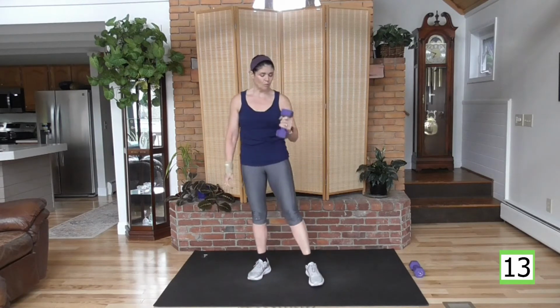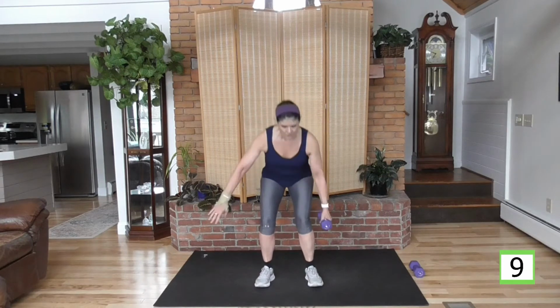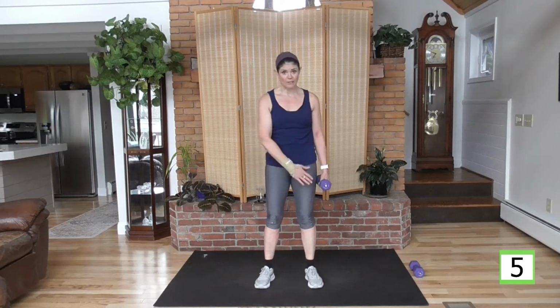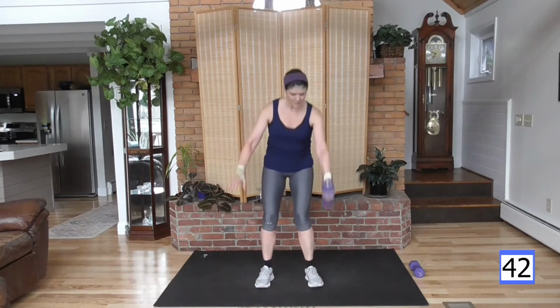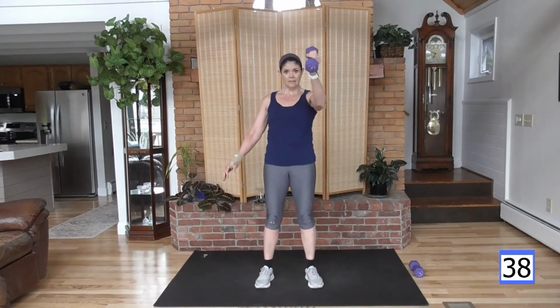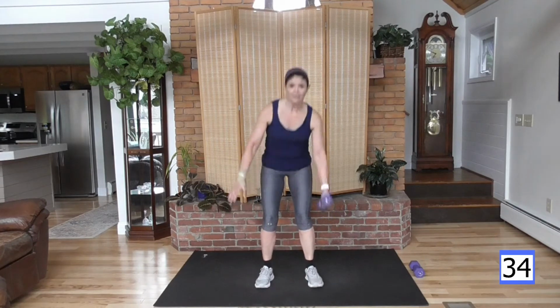Hand rest, good. All right, one weight, suitcase swing. Now you can either squat here, swinging the weight back and up. It's a swing, not a lift. All right, watch your knees, or you hinge down and up. You're going to work this oblique on this side. Here we go. Swing it down, watch the knees. Abs tight, think about the weight and the heel of the foot on the side that the weight is swinging.